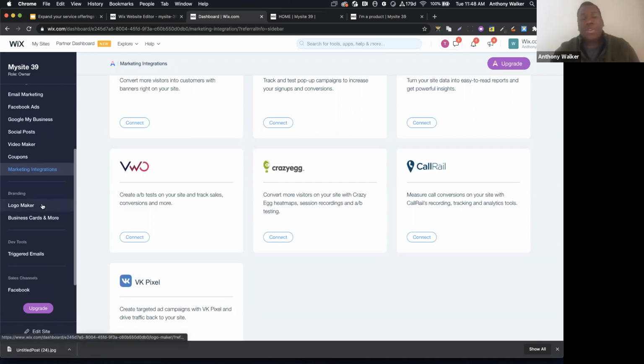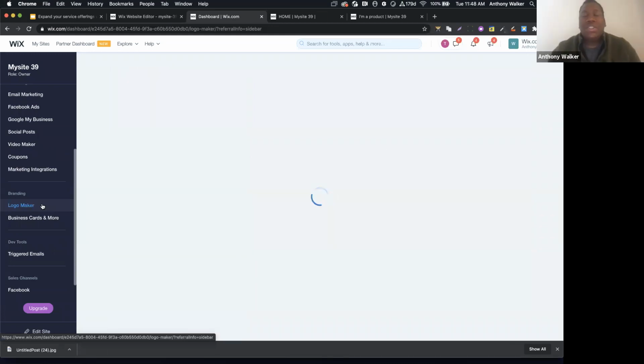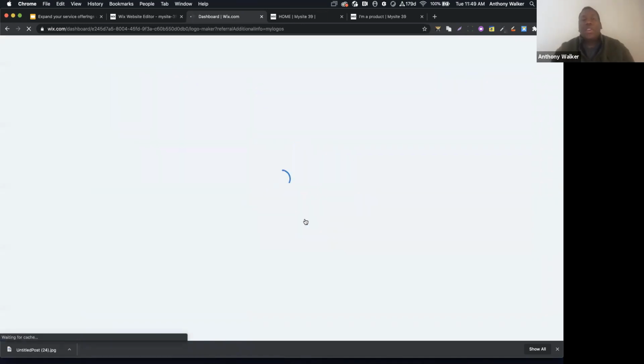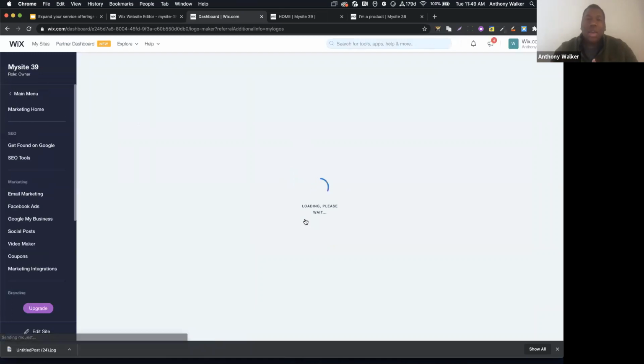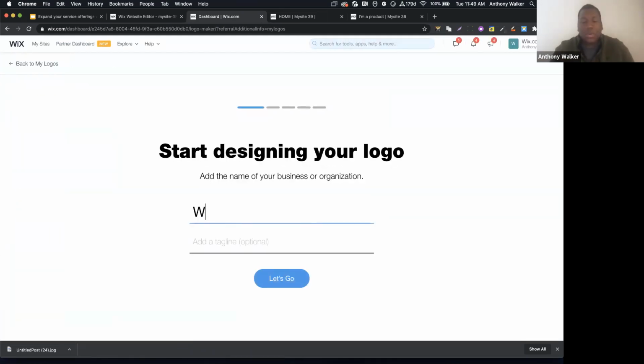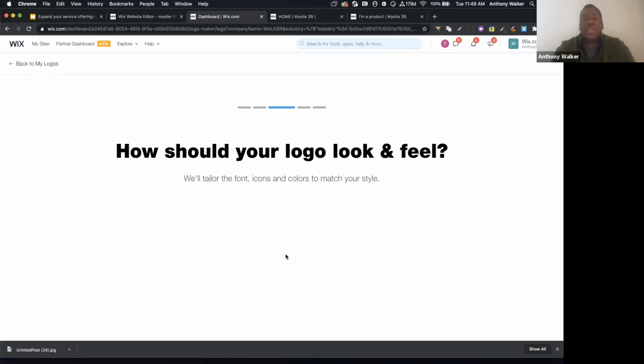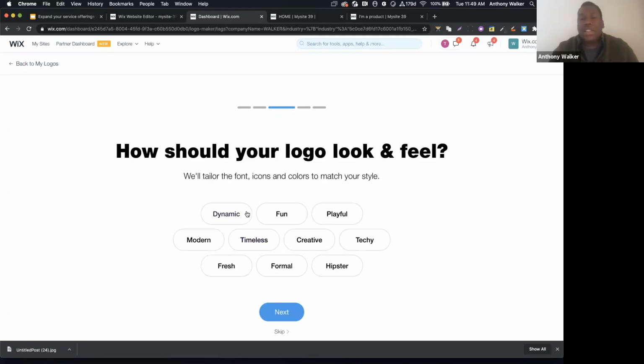One huge opportunity is the ability to generate logos in Wix. I know this is something that everybody might not be doing today, but I think there's a lot of benefit in doing this. So I'm going to show you guys how it works. I'm going to see what they'll produce for me for the name Walker, and the logo will just be for a design portfolio. And I'm going to try to get something that's more dynamic, creative, and modern.